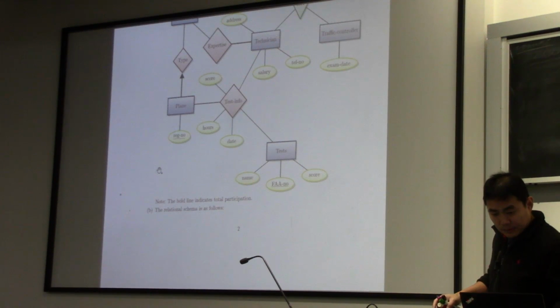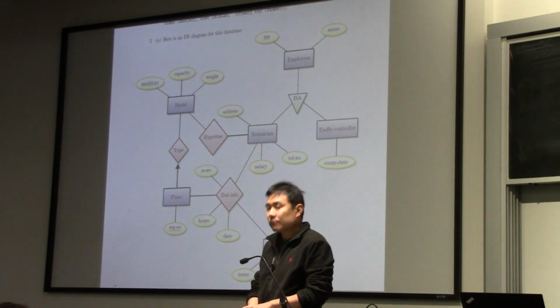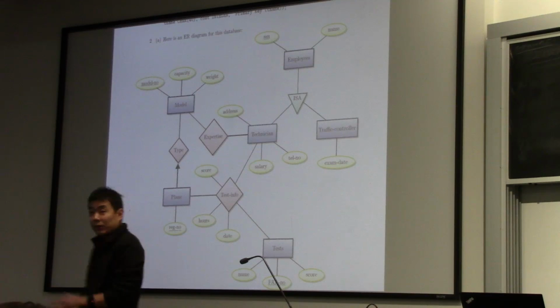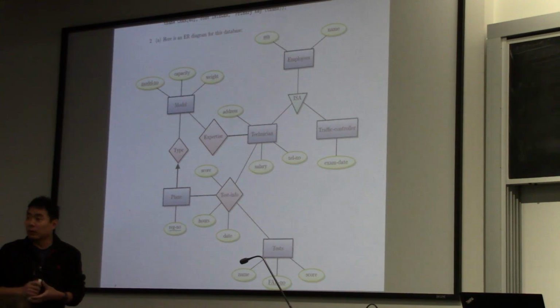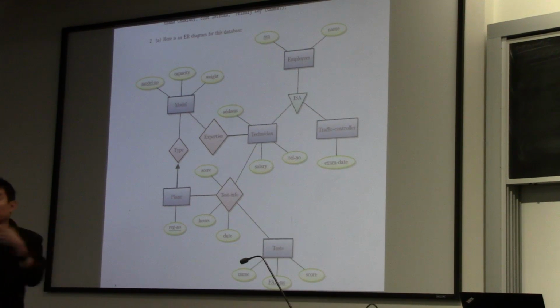So I'm wondering about the is-a relationships. There are two options: one where you have the 3 entity tables, and one where you just have 2. What is the case where we can't have the 2? Okay. Very good question, by the way. Let me repeat so you guys can follow. When you have a hierarchical structure, there are 2 options. One is to convert them into 3 tables, the other is to convert them to 2 tables. Using this example, the 3 table setup will be the employee table, technician table, and traffic controller table. The 2 table setup will get rid of the employee table altogether and only have technician and traffic controller tables. In most cases, both options are fine.